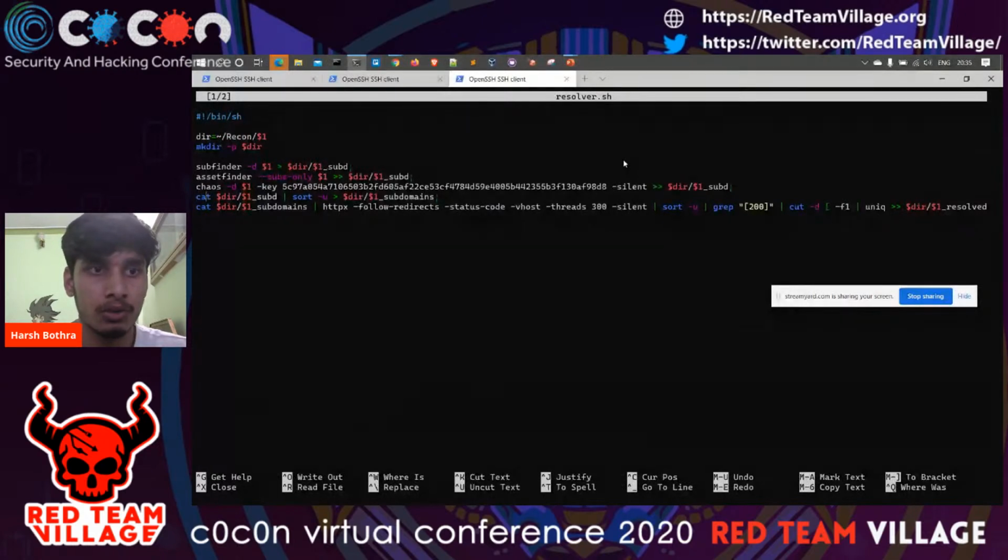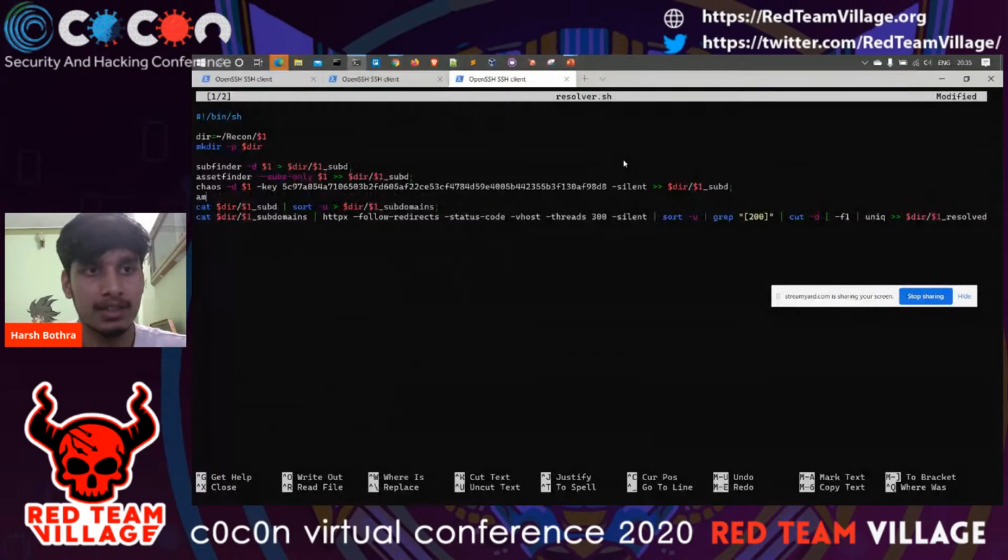Now if you want to, you can simply add a tool, say Amass. So you can say amass enum, then -d and $1 for taking the domain from the command line input, and then use redirection for storing it to the file, which will be this one, $dir and $1_subd.